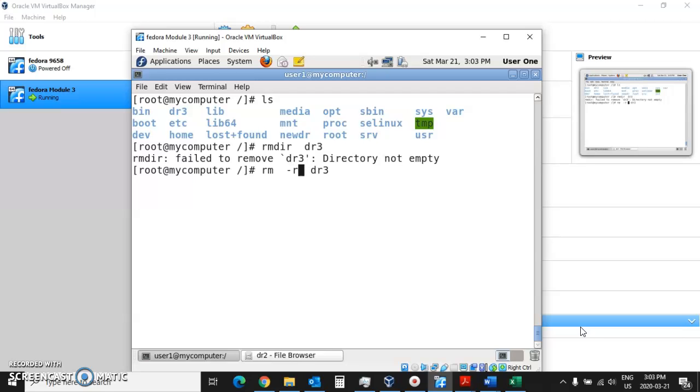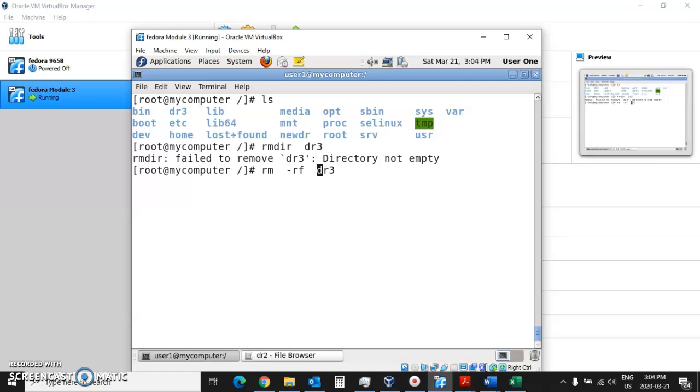So we're going to do -r, and we're also going to include the letter F, and I'll tell you why. When you delete files, you get prompted. Are you sure you want to delete this file? Enter Y for yes, N for no, and then press enter. That's fine if you have 2 or 3 files in that directory. You'll get prompted 2 or 3 times. What if you have 10,000 files? So you don't want to enter Y or yes 10,000 times. So to force it, you use the -f option.